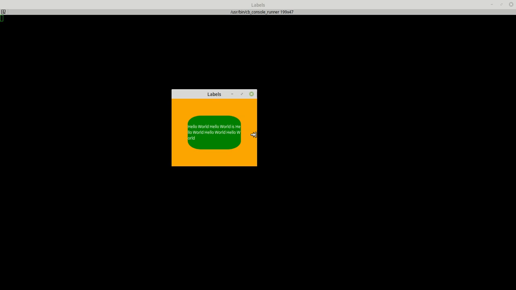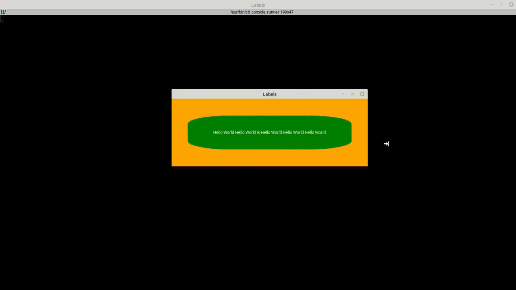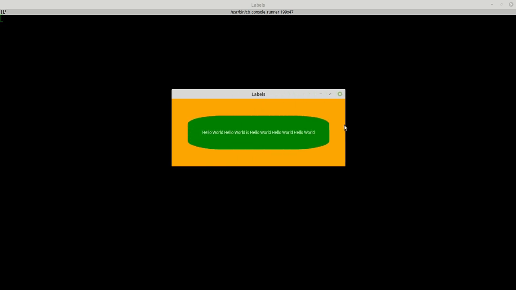So maybe in cases like this, at least in cases like this, it is something you will need. So this is the reason why, you see how big the window is now, it's a little bit bigger because the text was longer.